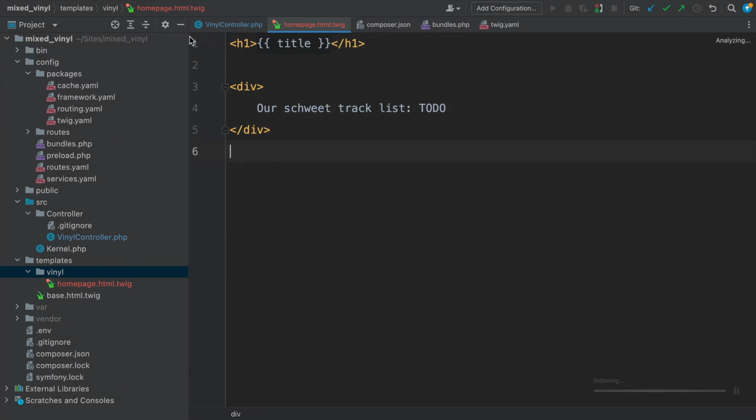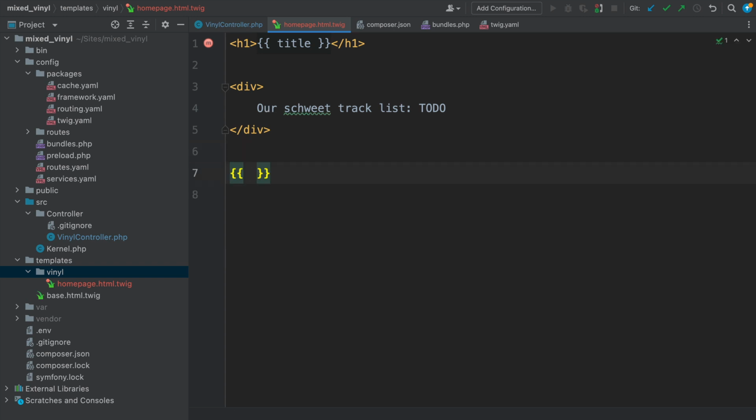We were working on our homepage, so go there and hello Twig! Twig is one of the nicest parts of Symfony, and also one of the easiest. We're going to go through everything you need to know in basically the next 10 minutes. Twig has exactly 3 different syntaxes. If you need to print something, use curly curly.